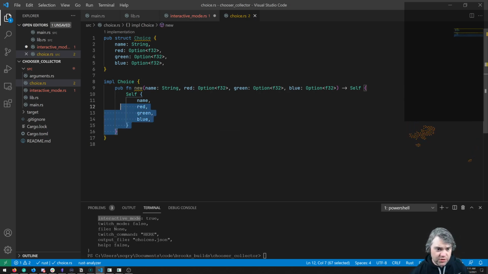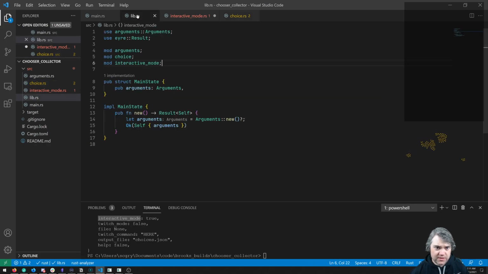So those could create a new one. That creates a new choice. Okay. So regardless of the arguments and which path we take, we might want to store those here.